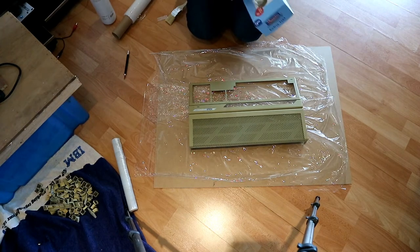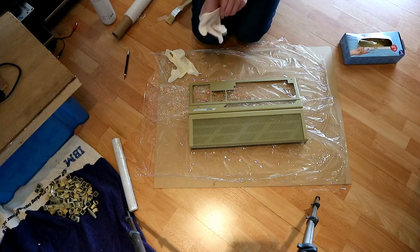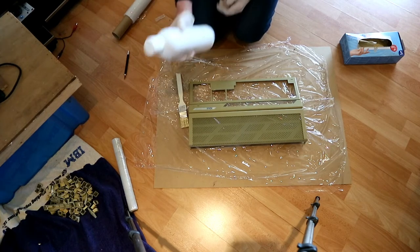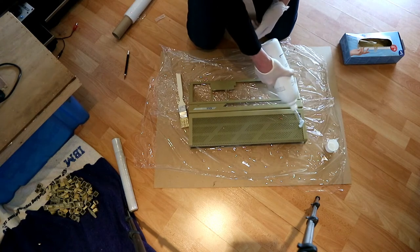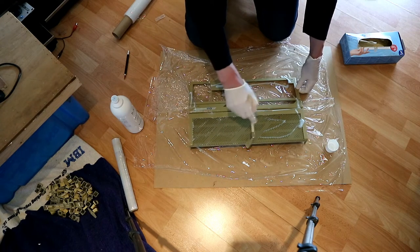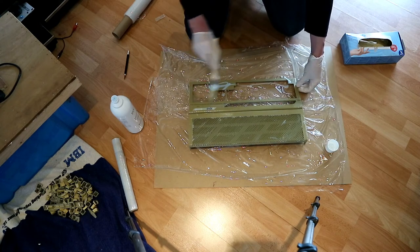For the next step you need gloves. Then we need a brush and cream peroxide. You can buy this on Amazon. It's not cheap. And then you put it on the case. And then use your brush to cover the whole surface with this.